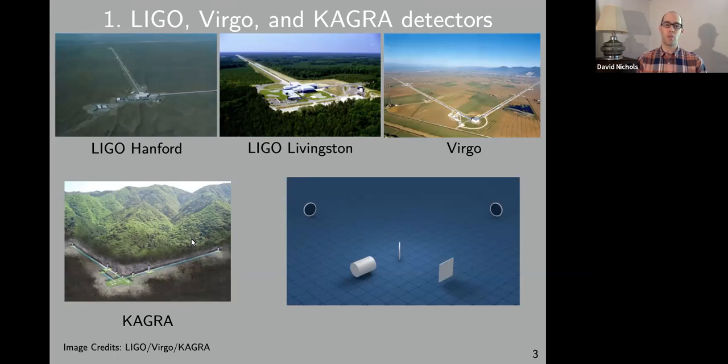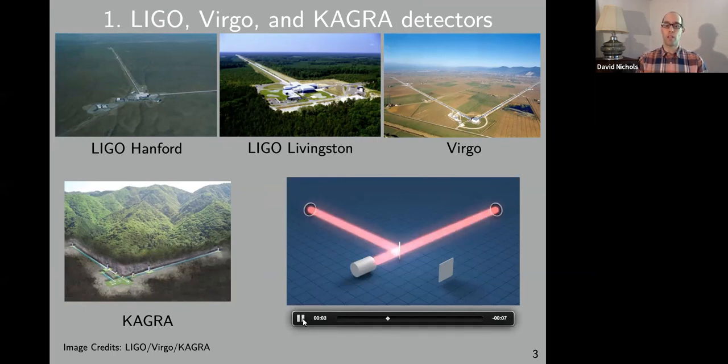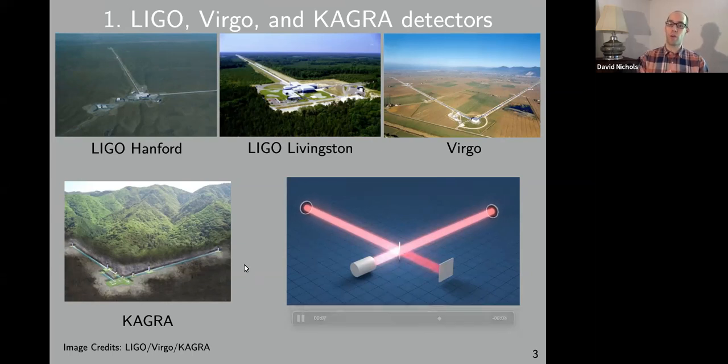The basic principle of gravitational wave detection is relatively straightforward. These are kilometer scale Michelson interferometers. In this schematic here, they're basically just a laser, beam splitter, and two mirrors. This interferometer is tuned such that initially the arm lengths are equal, so you have destructive interference and no light comes out of the dark port. But if a gravitational wave comes down and impinges on this detector, the proper distance along the two arms will lengthen in the one case and shorten in the other. This will lead some light to leak out of the interferometer, and this light coming out can be calibrated to a strain. This is the physical effect that these detectors measure.